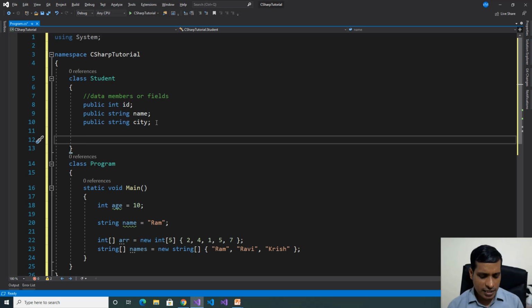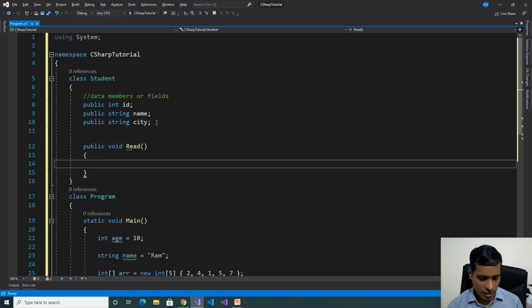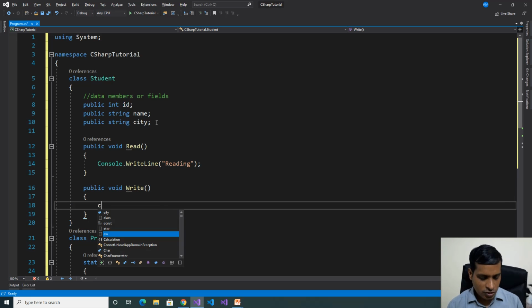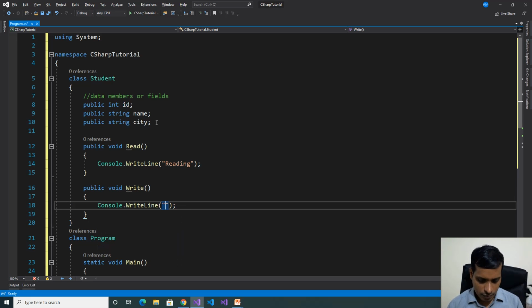We can declare the functions: public void Read, Console.WriteLine reading. A student can write the exams: public void Write, Console.WriteLine writing.